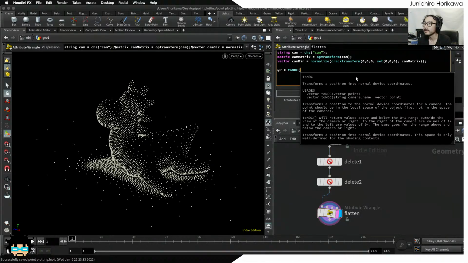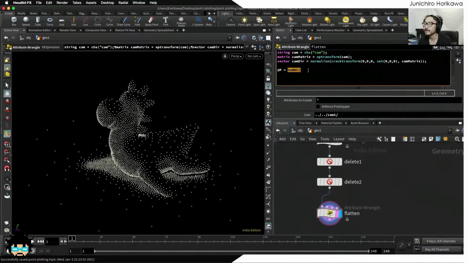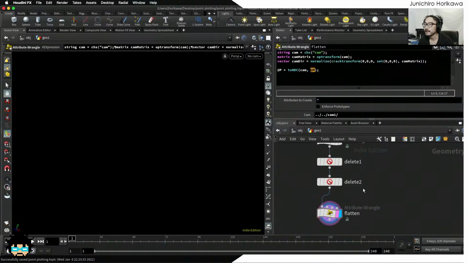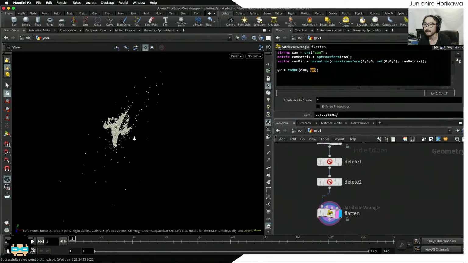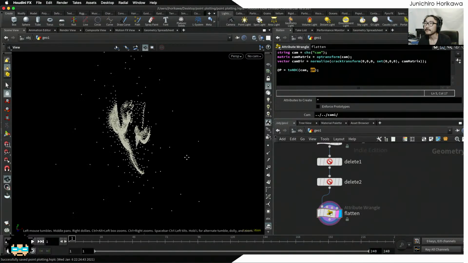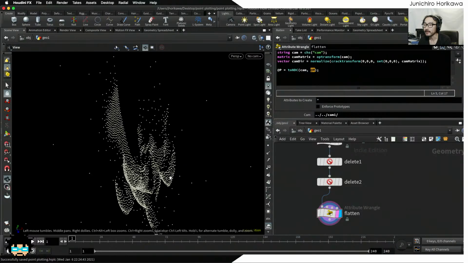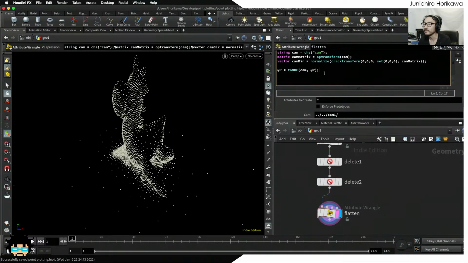And now we can use this together with the camera information or the object transformation information. So I am going to input this camera path here to the first input, and as an effect, I'm going to transform this current point. Okay, now if I do that, somewhere in the space I should be able to have this kind of projected point. Now, the next thing I need to do, since this has depth information, is to set the depth to 0.